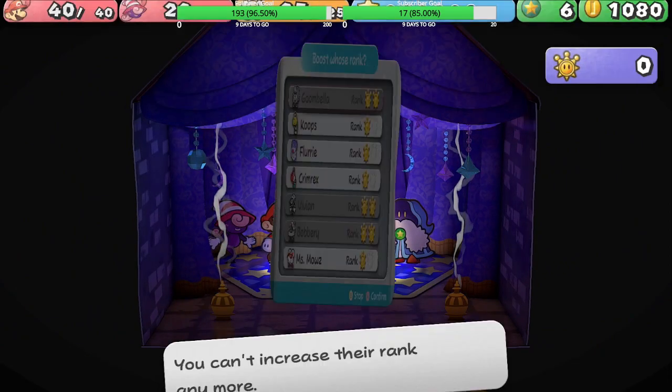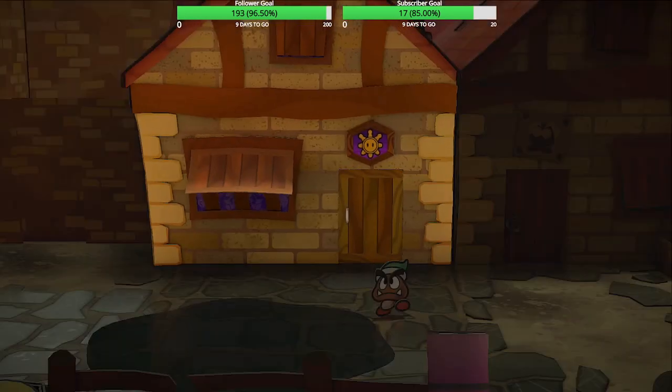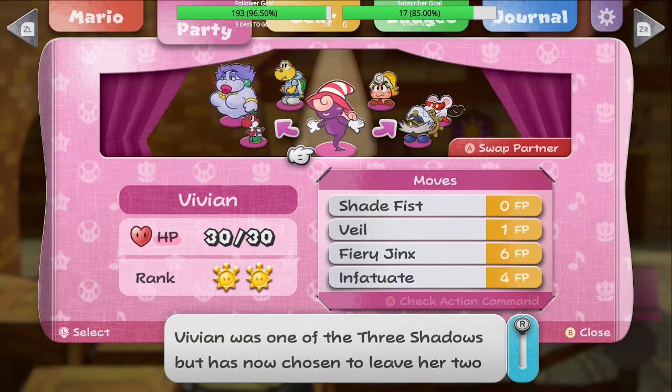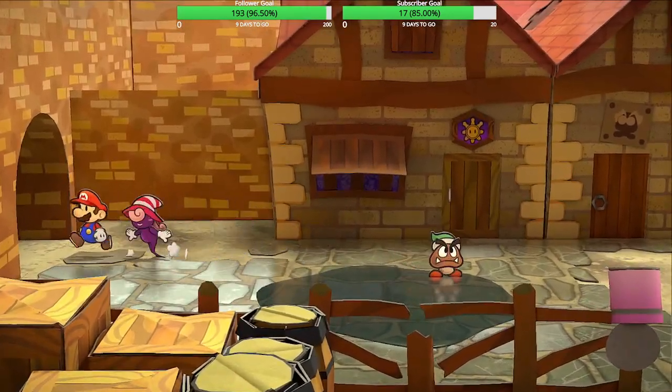Care to power up more. No more for now. Return someday. We very much have to, man. You're the best NPC in the game. But anyways, Vivian now has 3 HP and she now has the new attack, Infatuate. Blow a kiss to all enemies to confuse them. Another not-so-useful attack. There's other ways you could confuse enemies using items. Still more useful than Miss Mouse, though.